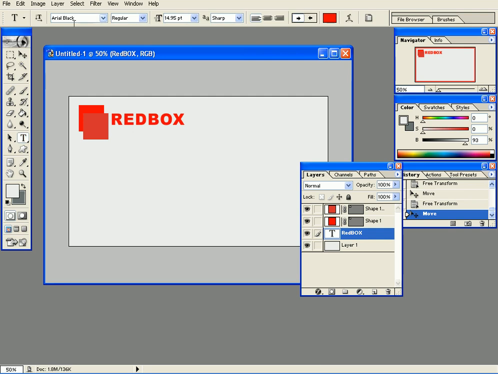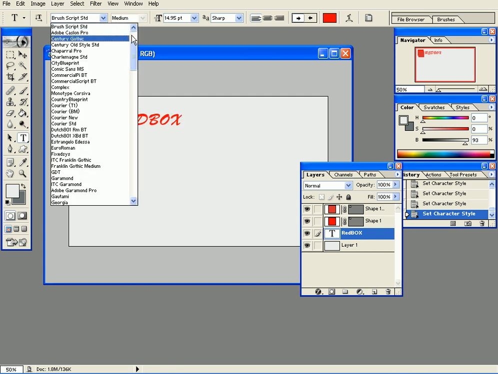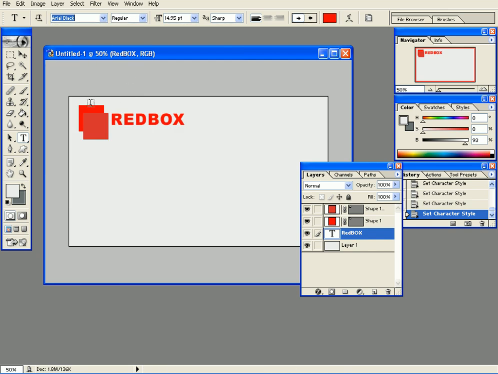I might, of course, try different variations on the font. See if you have one that you like more than the one I started with. Now the one I started with is actually good because it's thick and it resembles a bit the thickness of the box, so I might go with that. But I always like to try different variations to see if I like something more.